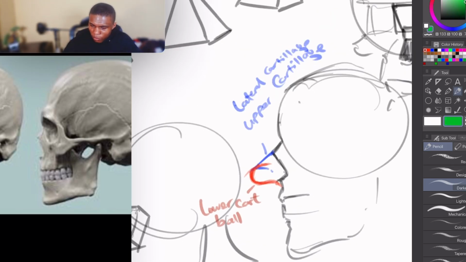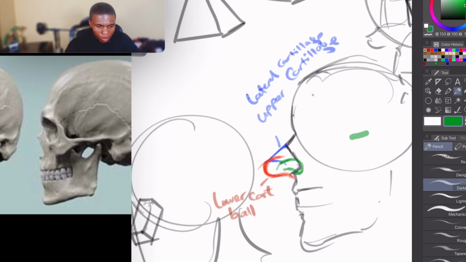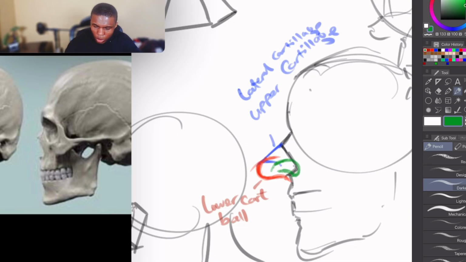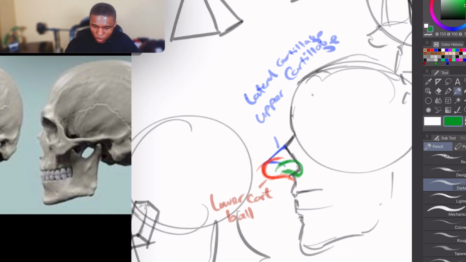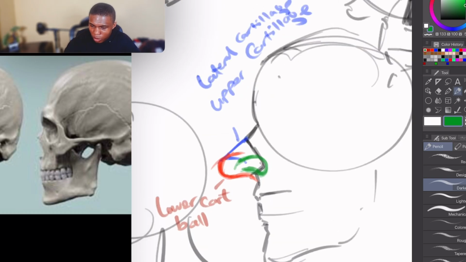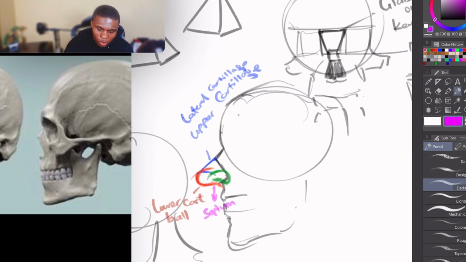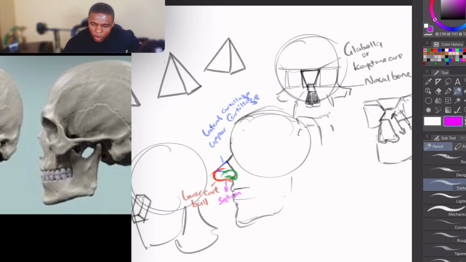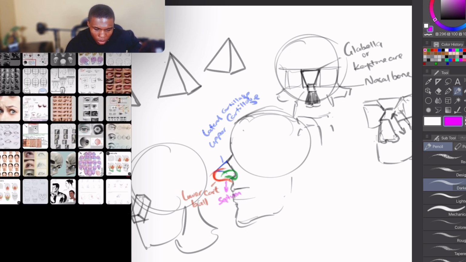And then we're going to have our nostrils over here like this. I call them the rockets of the nose. You can also call them the wings of the nose. And then we're going to have our septum below there. So that is just a simple breakdown of the nose and how it looks. And with this information, you can then apply it. I'm going to show you a much more detailed diagram of this. Hopefully I downloaded one.